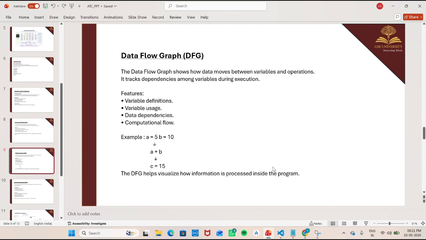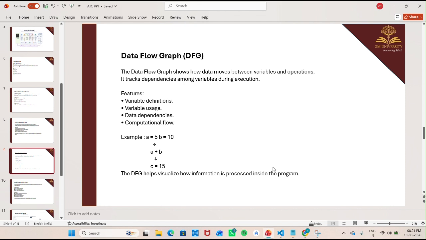Next, the DFG. The data flow graph shows how data moves between variables and operations. It tracks dependencies among variables during execution. The features are variable definitions, variable usage, data dependencies, and computational flows. For example, suppose we have a = 5 and b = 10.